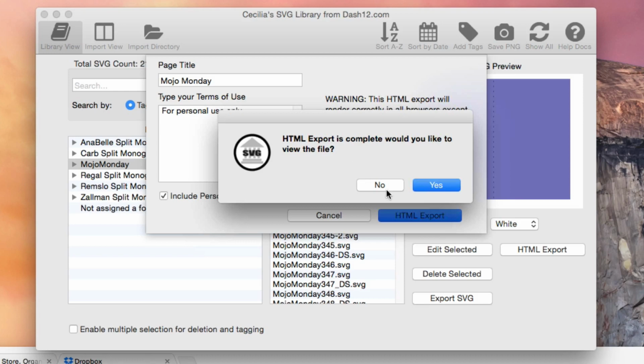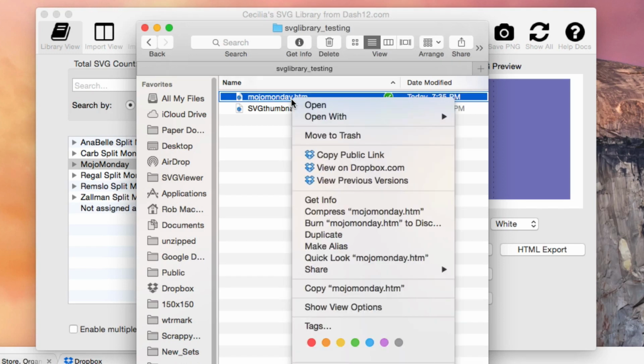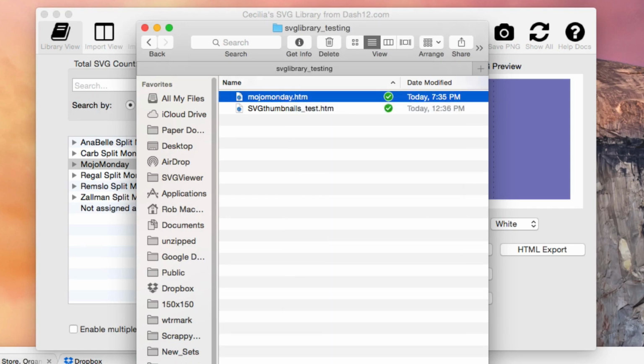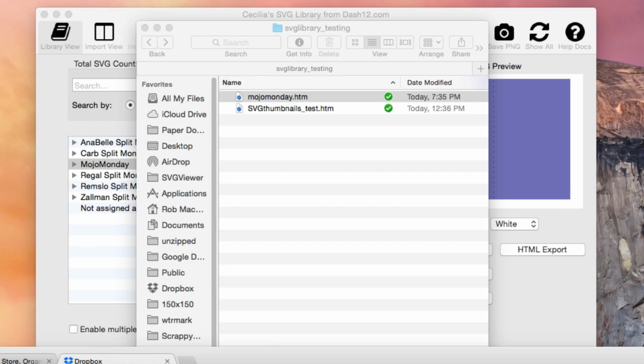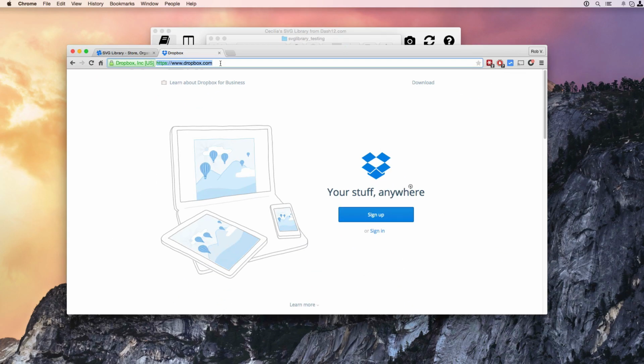The program will automatically ask you, would you like to open up where that file is actually stored? And it just makes it easy if you click the Yes button, because it will open it up. You'll notice the little green check. That means it has uploaded to the server on Dropbox, and all you have to do is right-click, copy public link. So like I said, that is the link that you will share with your friends, family, or whoever you would like to use that link. You can even use it for yourself. So if you're on an away mission and you need to have access to your SVGs, you can go ahead and use that.